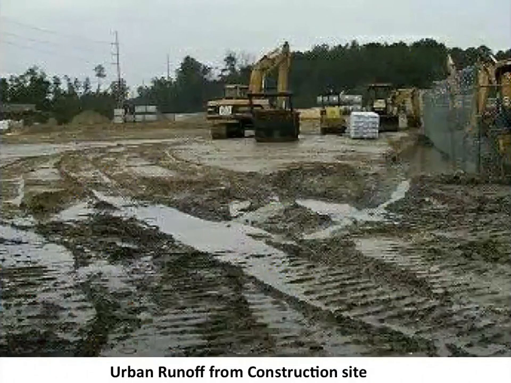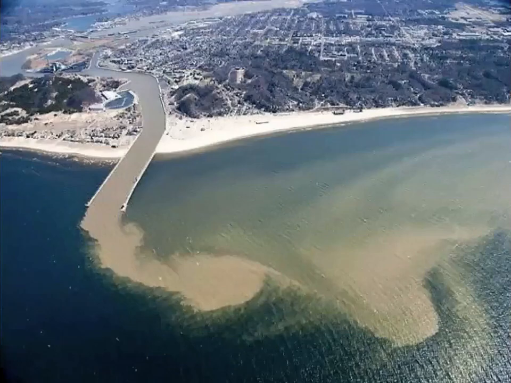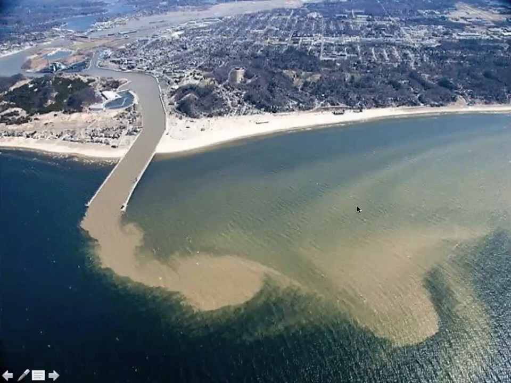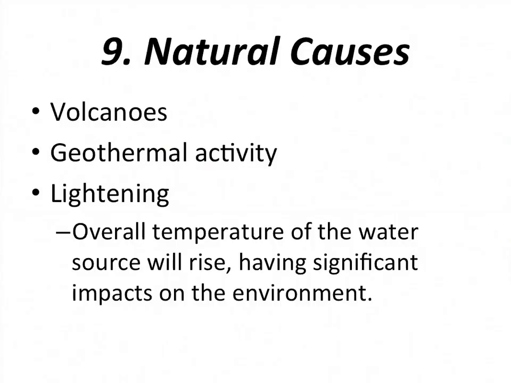And this is the urban runoff from a construction site. Here is another picture showing the runoff from paved surfaces. This is all urban area, from where a water channel is directly and continuously discharging heated water into the nearby ocean, creating thermal pollution by increasing the temperature of the water, releasing higher temperature, heated water.